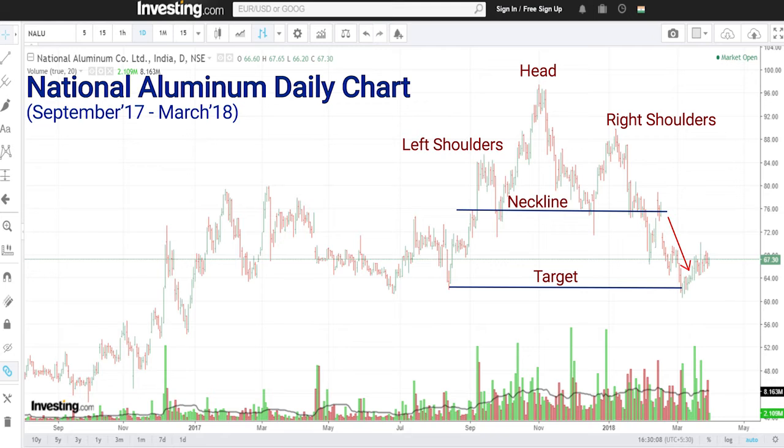Now, one very important point about the head and shoulder is, if we find that the neckline is slanting downwards, then the probability of success of the head and shoulder pattern goes up, compared to a horizontal neckline or in comparison to a rising slope neckline. So this is another important factor, but nevertheless, once broken down from a head and shoulder, the price can move much lower.